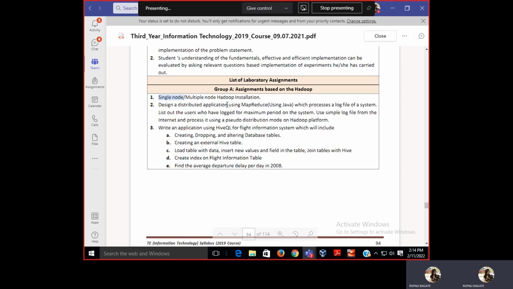Okay, so this is your second application which you all will be implementing on the Hadoop platform. For this, first of all, we'll start with a simple Hello World program on Hadoop. So what is a Hello World program? I'll give you a demo of the word count program in Hadoop.